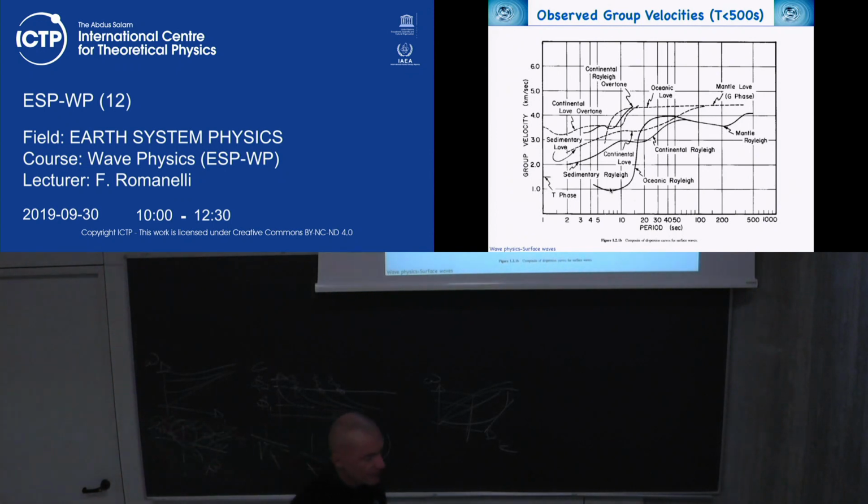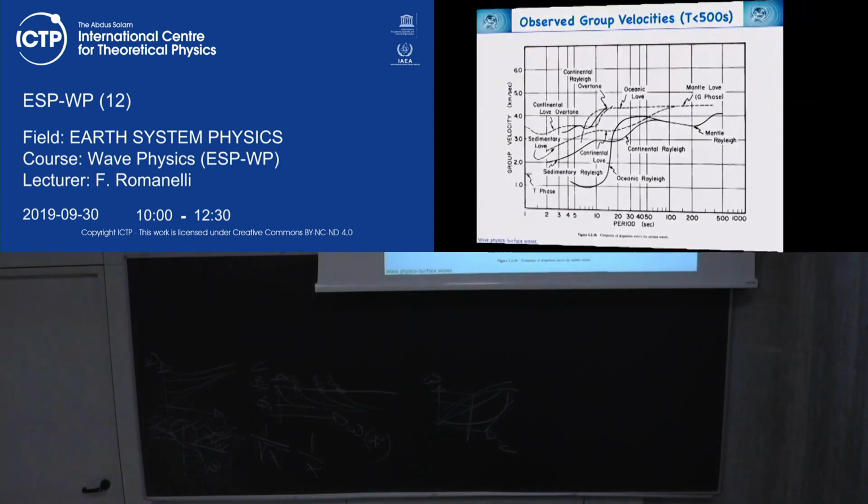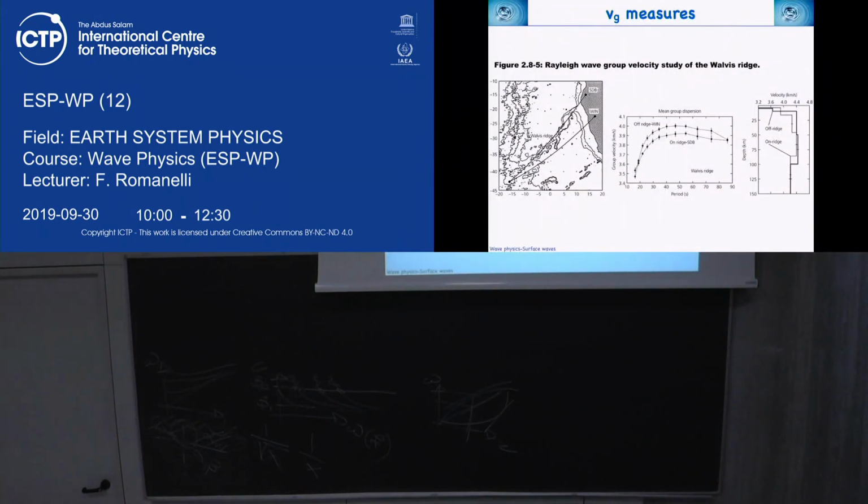Yes. Okay. So that's why these dispersion curves and their variations can be used to study the interior of the Earth. And just as an example, this picture is coming from your textbook, to see how we have a source, we have two receivers that are in different parts with respect to the mountain chain, that ridge. And if you give a look, the same source, same periods, but the dispersion curves are different. And this can be used to start an inversion process and to look for the interior of the Earth in, let's say, 150 kilometers.